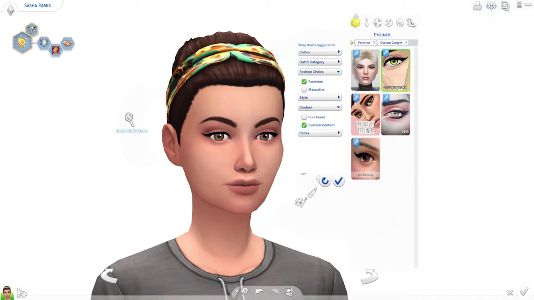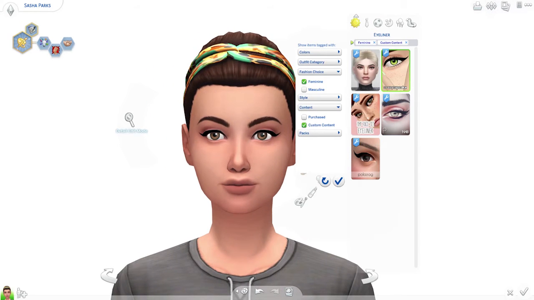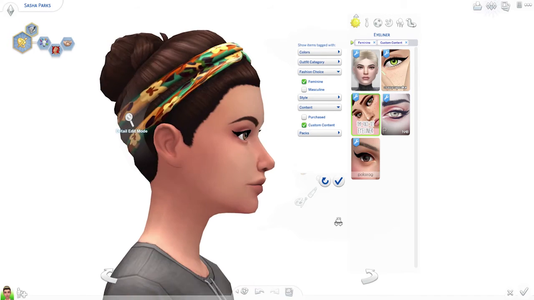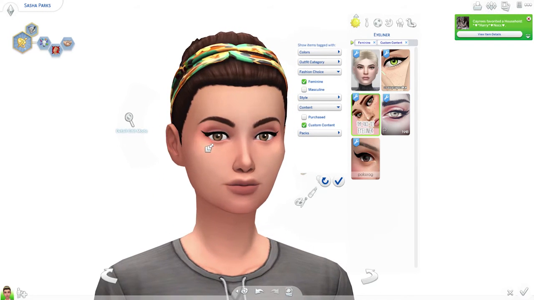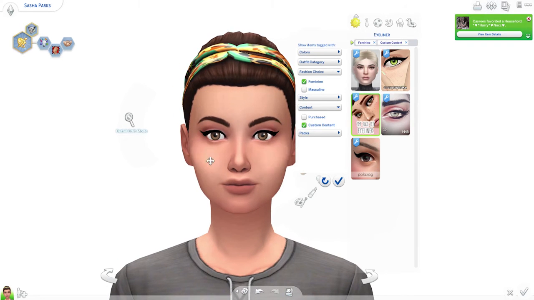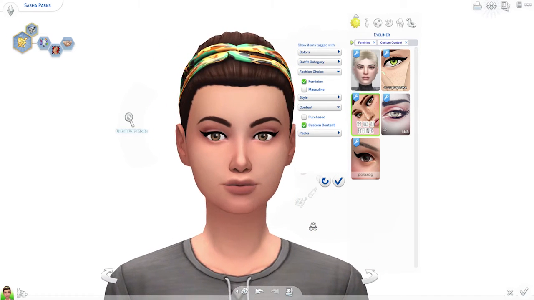I love winged eyeliner, and I think it's flattering on most every Sim that I've put it on. So there's that one, and that one's by Crazy Cupcake. This one, another winged eyeliner, but this one is a little higher, like the wing goes up more than the other two, I think. I like this one a lot. I think this one is the most flattering that I've seen so far.